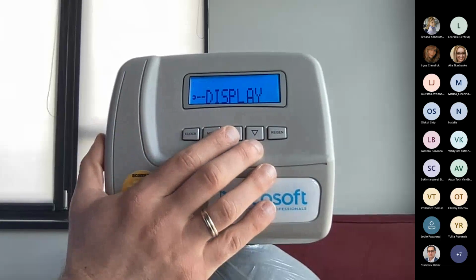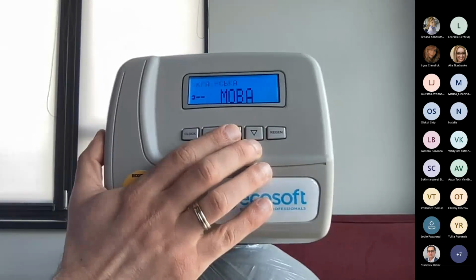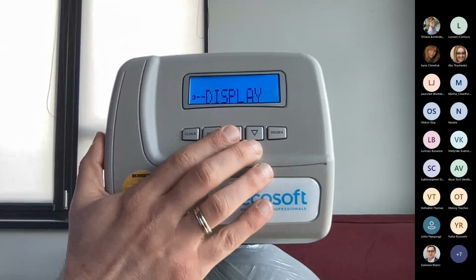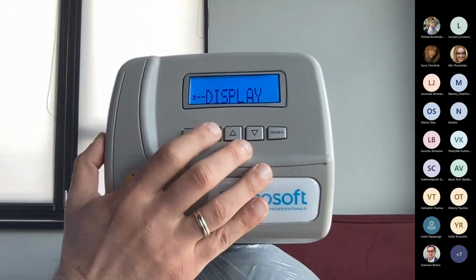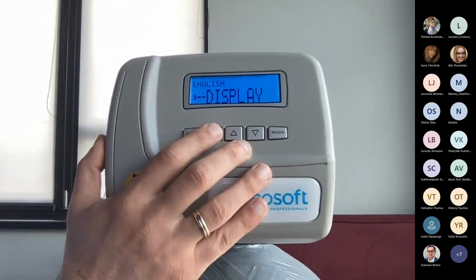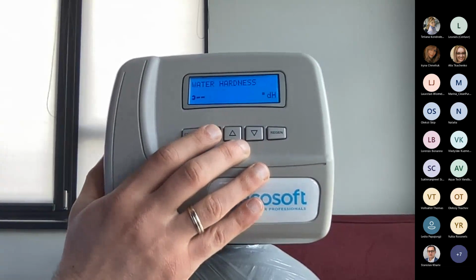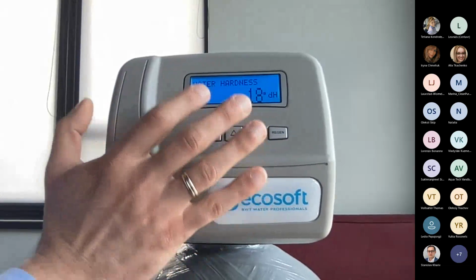By default, this is English, but there is also German, there is Ukrainian, and we are about to add French. I think in a few months, you will also have French as an option. When you press next, you actually confirm the selected value. So when I press next, I confirm English, as I will confirm any other parameter.